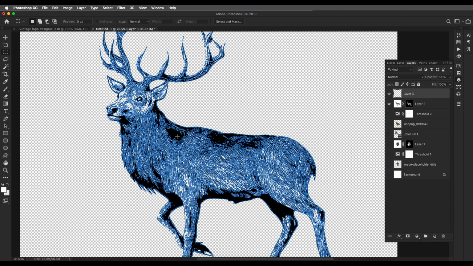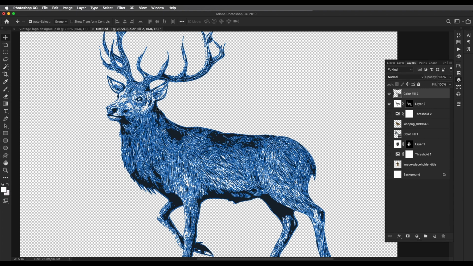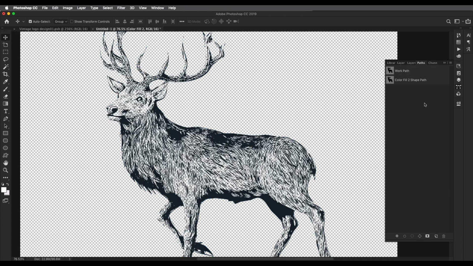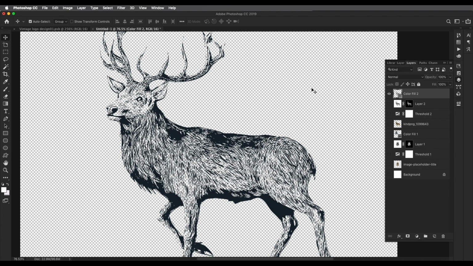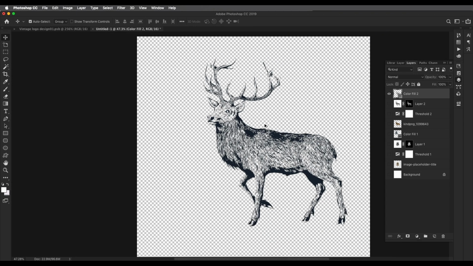Now let's apply the color, and to do that we'll follow the same steps. Go over here and apply a solid color. Let's choose something of a bluish tone as well and click OK, and here is our path object with the applied color. I'll hide this secondary layer, and this is our image. Deselect that path by clicking on the empty space and going back to the layer, and here we go, we have converted this into a path object now.